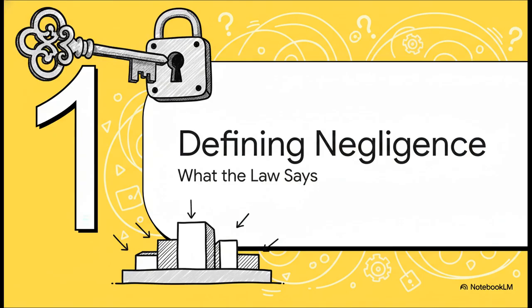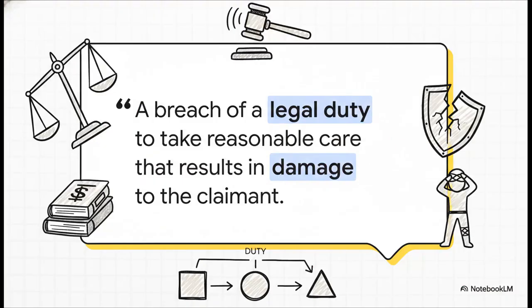To get to the bottom of it, we have to start with the official definition. You can think of this as the key that unlocks the whole concept. It really is the starting point for any claim. And here it is, straight from the legal textbooks. I know, it sounds a little dense, but trust me, every single part of this sentence is absolutely crucial. We're going to break down exactly what legal duty, reasonable care, and damage really mean.